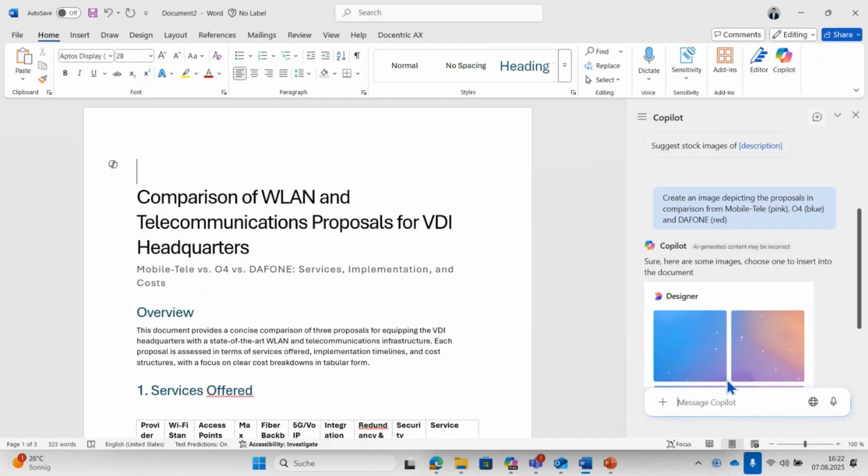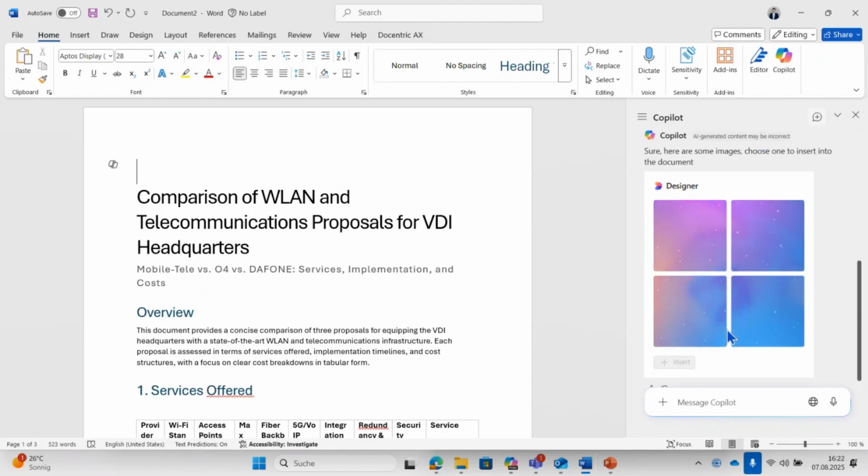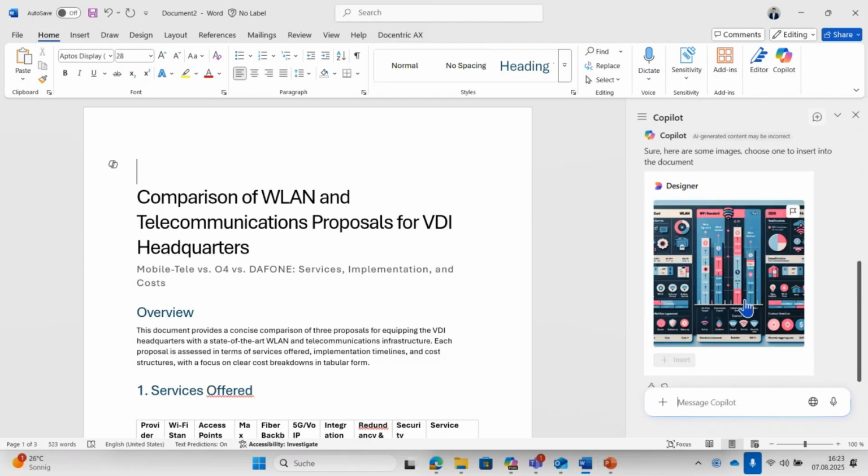If you were to use the Microsoft 365 Copilot app, you will usually get 4 different versions with each instance that you can pick and choose from. Since we're in the sidebar over here, it's giving us one version, so we might have to fine-tune what we're getting, or we can just insert it. Obviously, if I made the prompt a little bit more elaborate, we could get it in a banner format, which is probably a little bit nicer than having an entire picture that is taking the width of the document. But for our purposes right here, I'm going to start off with that.